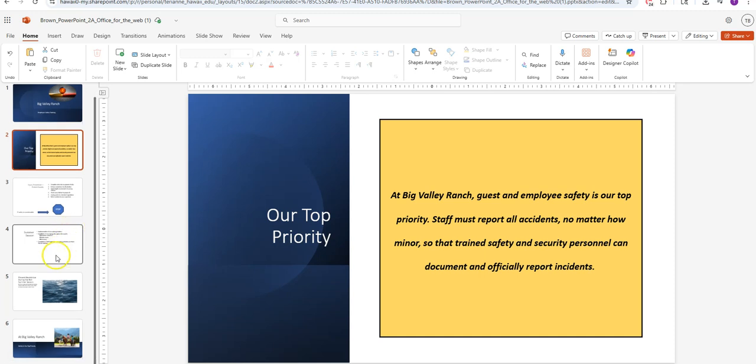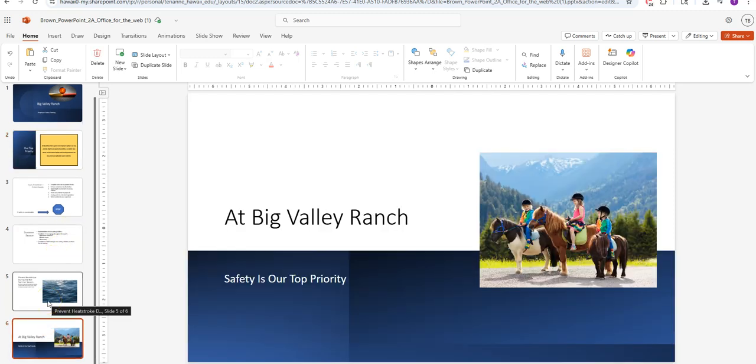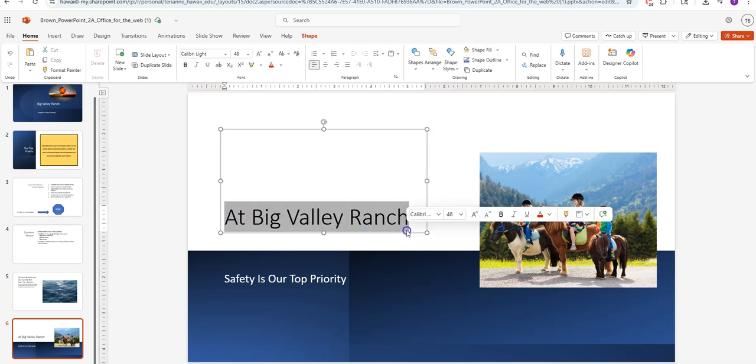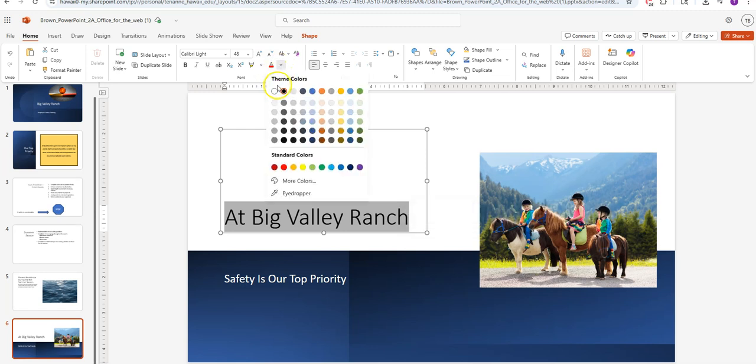Now for step 15, let's click on slide number 6. And then we're going to select the title, which is at Big Valley Ranch. And let's apply a font color. So up on our Home tab in our font group, I'm going to click on the down arrow next to my A with the red underline.